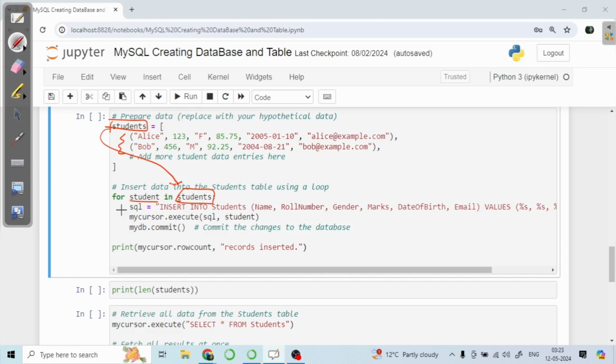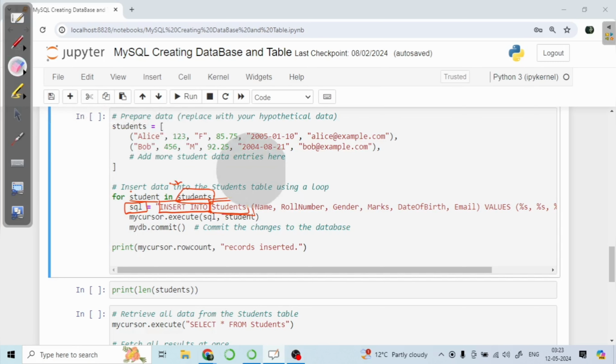Here, I'm making another variable, SQL, using another statement, which is insert into. As I told you, we are going to study all these statements.